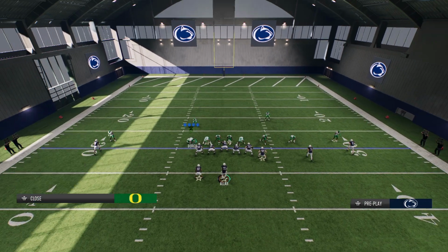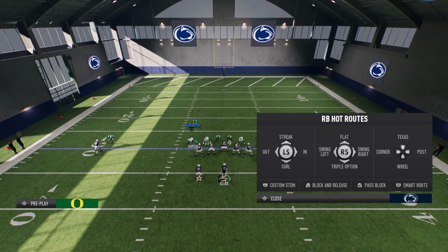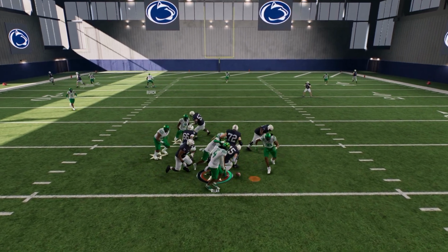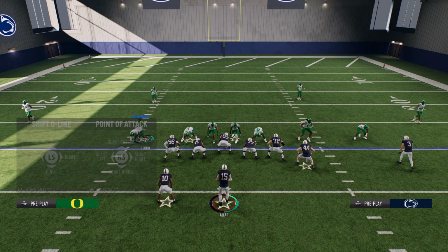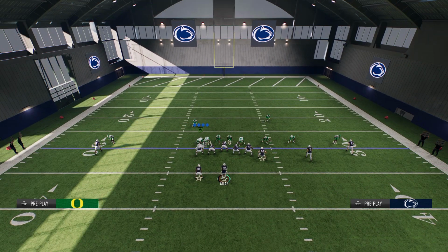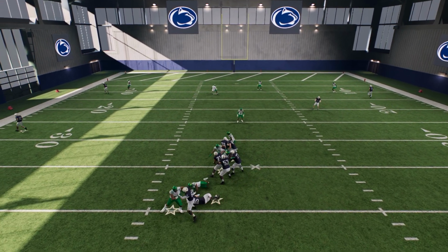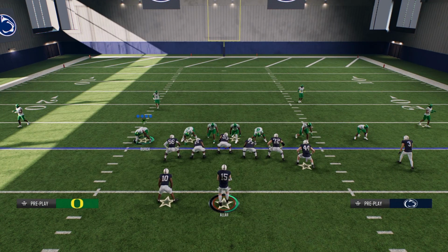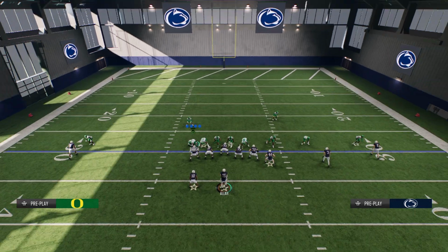So these are the 2 main blitzes that I like out of this defense. A third blitz is a send 6, and it is sending the slot corner. This one's not super crazy good, but I have seen this blitz be pretty decent in a game. It can work really well specifically when they're blocking their tight end. You'll see when they block the tight end, the slot corner will come free off of the edge. This is a send 6, so you're sending a lot more people, which means a lot more vulnerability in coverage. But if you really want to gas up your opponent, this is an option.